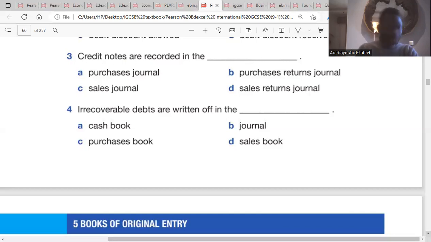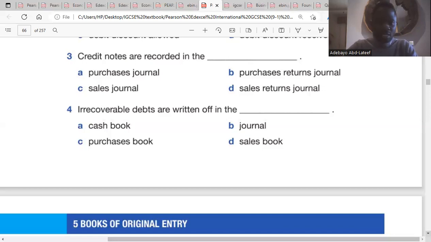Yes. So we have double entry transactions there. You debit the bad debt and you credit the account receivable. The double entry for irrecoverable debts, we're going to have double entry for that transaction. We're going to open a bad debt account. Bad debt account will have a debit entry, and the customer's account that is unable to pay back will be credited. So you debit bad debt and you credit trade receivables or account receivables. That's the double entry for irrecoverable debts.